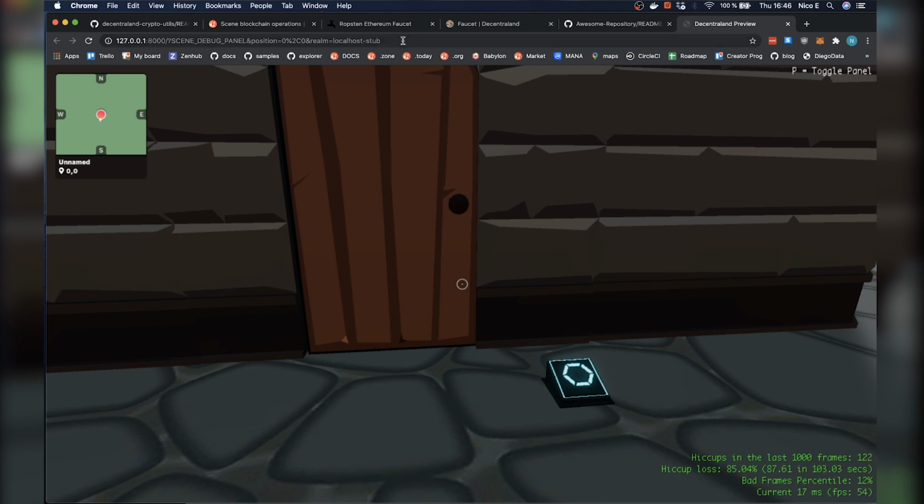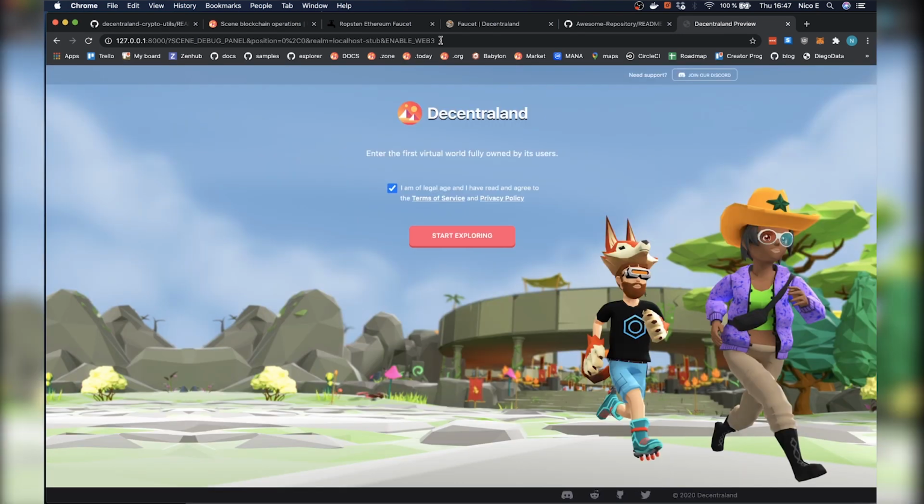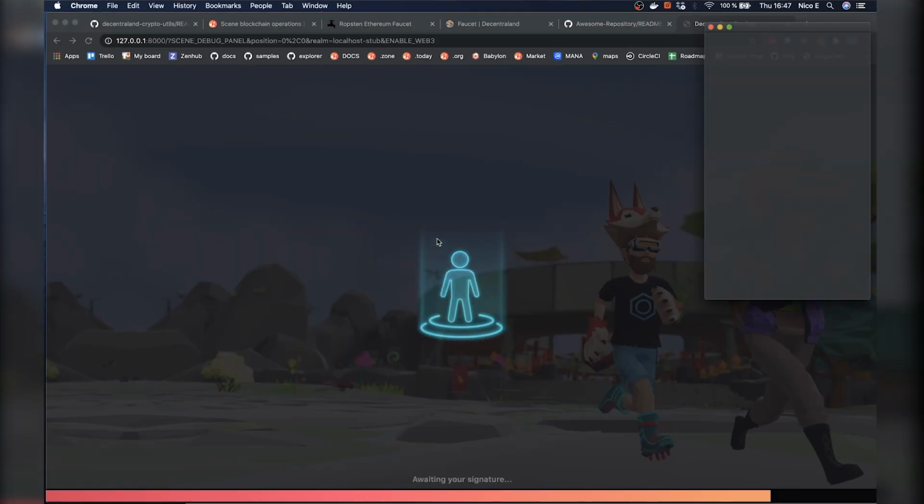One more thing I need to take care of. Whenever I run a preview of a scene that requires the blockchain anyway, I need to add this parameter to the URL manually and enable web3. Why do I need to do this? This is for MetaMask to be connected to the scene. Otherwise, I won't be able to use any of the features that have to do with the blockchain. And I know this is not great usability for developing this, but it's something that we need to fix eventually. By the way, be assured that players, when they enter your scene, they don't need to add this. This is only necessary when you're running a preview of the scene.